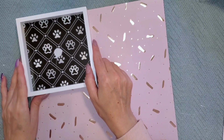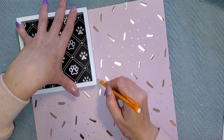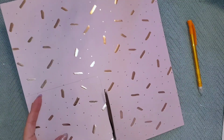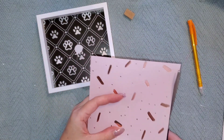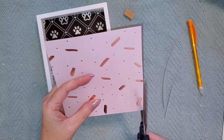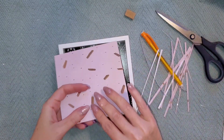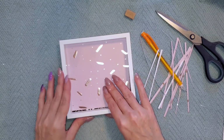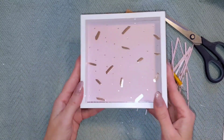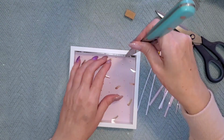Okay, so for the next step, the best thing is probably to grab a ruler and measure out the inside so that you know exactly how big to cut the square, but I was too lazy to go upstairs and get my ruler, so I literally just traced out around the square, and then I went in with my scissors, cut the square out, and then I just started sort of shaving off all around and just kind of cutting little strips off until it fit perfectly inside the box. Now, I will say that it fits almost perfect. There is a slight little tiny edge that you can see, but honestly, if anyone is looking that closely at my crafts, they're just too judgy for me and they probably shouldn't be in my house anyways. So you don't gotta be perfect.